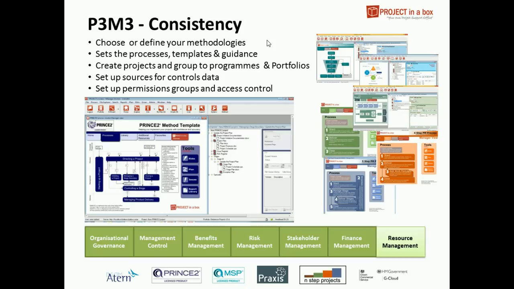We provide 12 different method templates off the shelf: Official PRINCE2, MSP, DSDM Atern, Agile Method, Praxis Framework, and a range of pre-scaled methods for less complex projects. And organisations can just apply that straight off the shelf and immediately have all that sort of framework in place. Different methods, different types of projects, all thought out, all consistent content, all provided for you straight away. Of course you can personalize that all if you want to and have your own methods, but many people wanting to make some immediate leaps up those frameworks can do that using all this material. It also sets up the sources of your controls data.